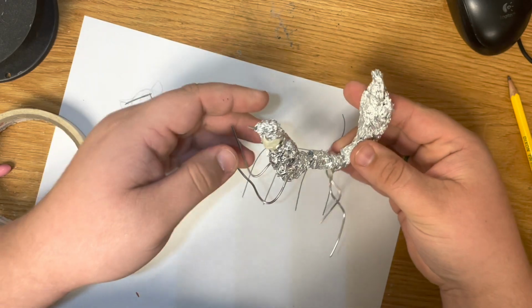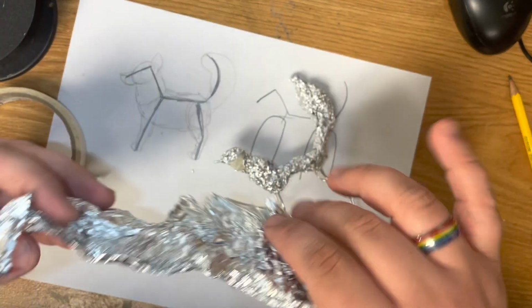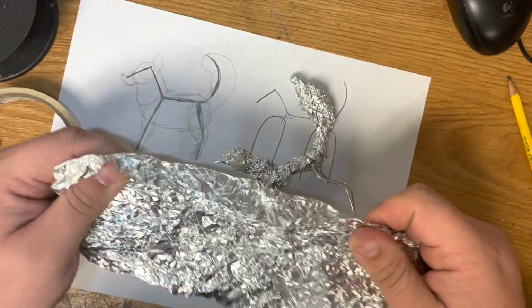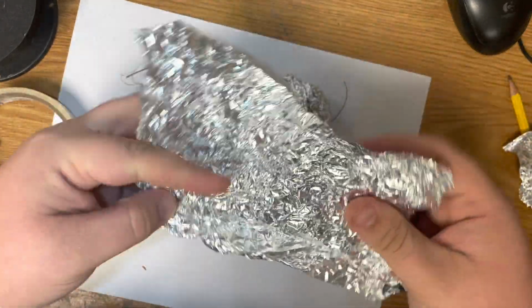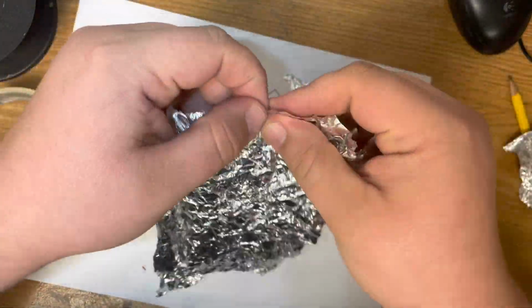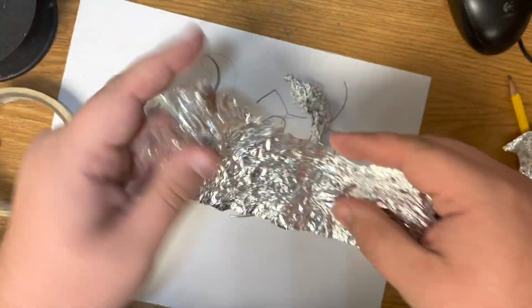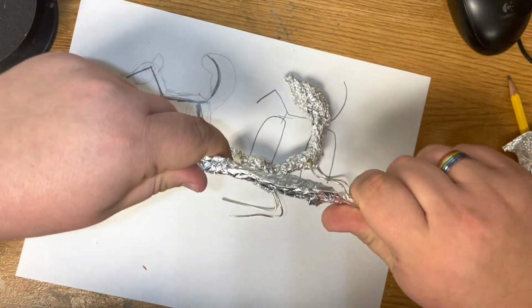All right, so the only other thing that I see that I would want to bulk up is maybe the thighs. In order to do that, and this is a really good handy tip if you are doing legs in general, get a kind of rectangular piece like this that's longer. If you want thinner legs, make sure it's not a super thick piece of tinfoil, but I can start with a flat piece like this. I'm going to scrunch it into that kind of hot dog shape.